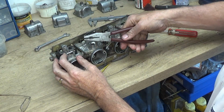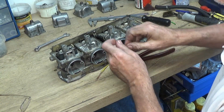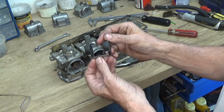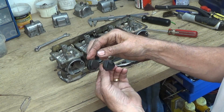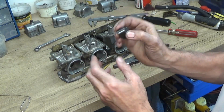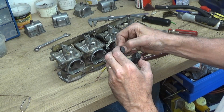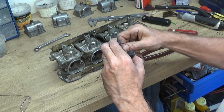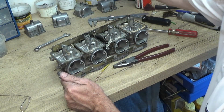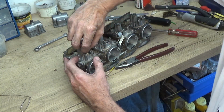The float bowl, now the float has got to come off, so there's a pin through it. And when you take these out, I always check to make sure there's no damage on them. There's no fluid inside of it, because if it's filled up with petrol, it's not going to rise, it's going to remain open. With the ones on the bobber there, I had little brass ones and they were actually punctured, and I had to solder them up. Right, next thing, the float jet is in here.